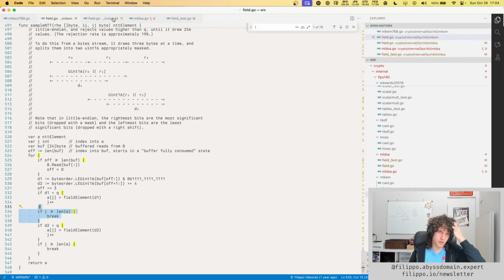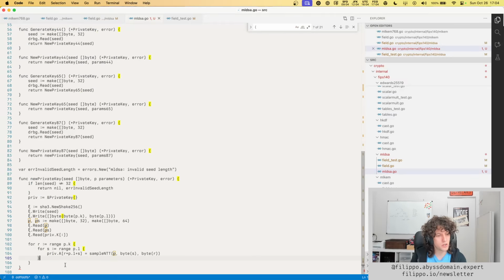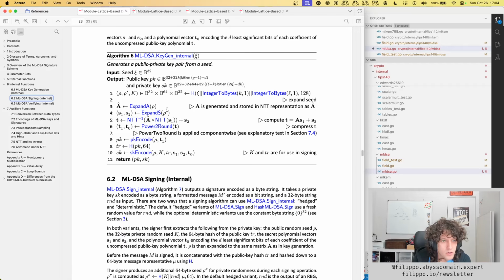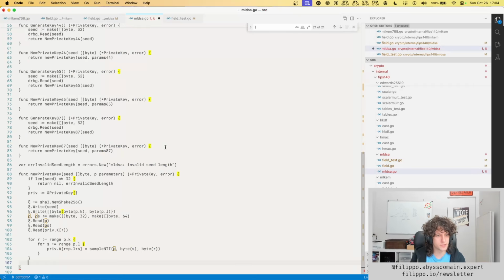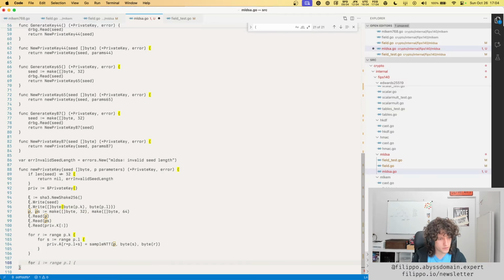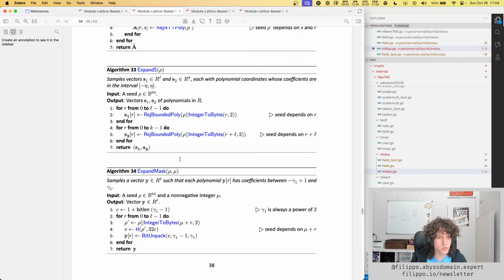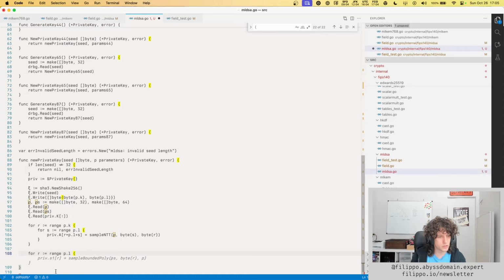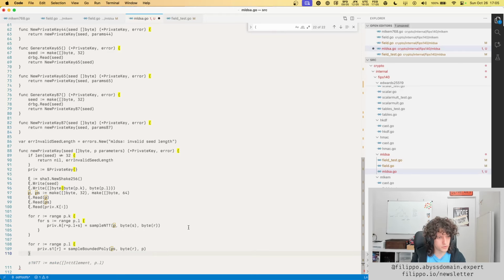All right, we've made all our way back up here, so now we can sample S1, and S1 is sampled using rho S. So what does it use? R. Range L. Prev S1 R. Rho S. Byte of R. And the parameters look good.